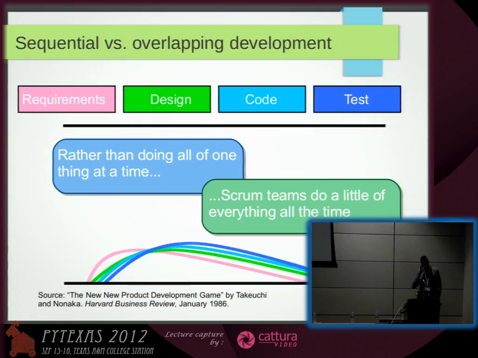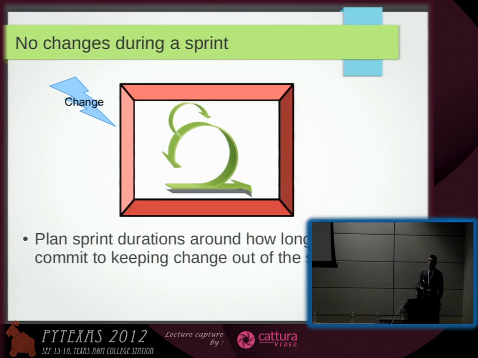So this is one of the pictures that somewhat relates to that waterfall picture. We have requirements, design, code, and test. And this is the look of one iteration or one sprint. And this diagram at the bottom is showing us that activity in these disciplines like requirements, design, and code is actually taking place throughout the whole sprint. Maybe requirements a little bit more in the beginning, maybe testing a little bit more towards the end, but basically the whole sprint, the whole team is working on all these activities. This is something that I learned and experienced even before I ever heard of Scrum. That's what's really happening in real life.